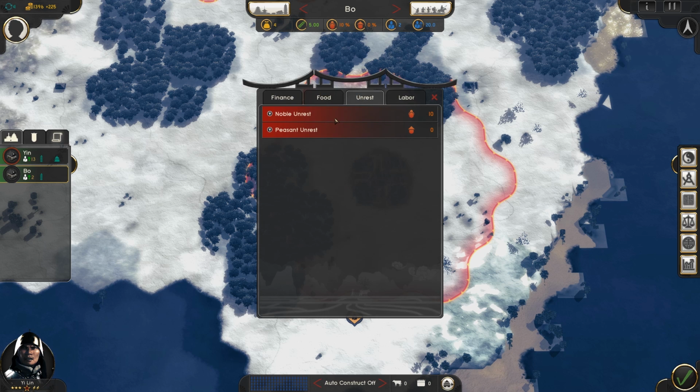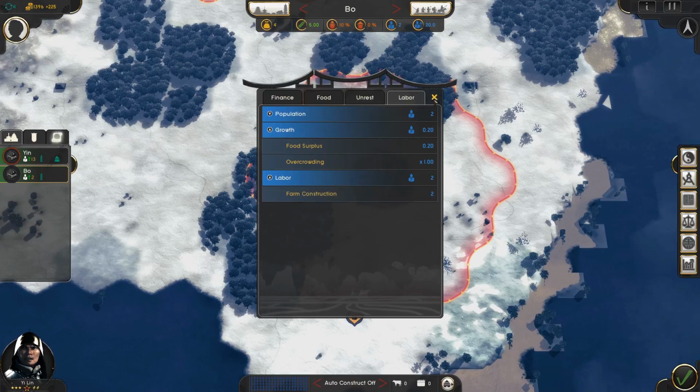Here's the unrest. So we've got noble unrest and peasant unrest. We've got to keep this in mind. Again, we don't want noble unrest as much. I think we can let the peasants be a little bit unhappy, obviously not too unhappy. But it won't give us any other detail outside of that. So the population's only at 2 at this point, but we're growing. So that's good. Let's go to the next turn.